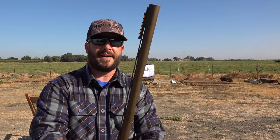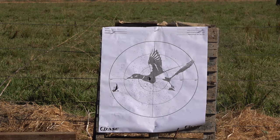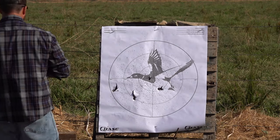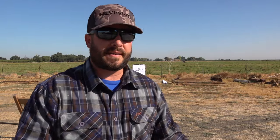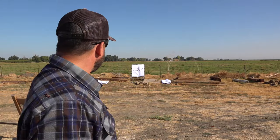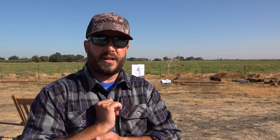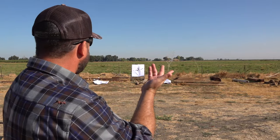Alright, no choke in the Browning A5 — let's go ahead and shoot three or four shots with heavy bismuth 3-inch 6-shot and see what it looks like. As you can see, it's a little bit slightly left. I'm going to stand and shoot three shots with new paper as mounted and see what we look like there. It's kind of interesting — it is a little bit low and left, but that is with no choke. Once you have the choke in, it's always a little different. It's funny because I put the bigger front bead on to stop shooting high, but without a choke it's shooting low. Just shows how much chokes can change things.